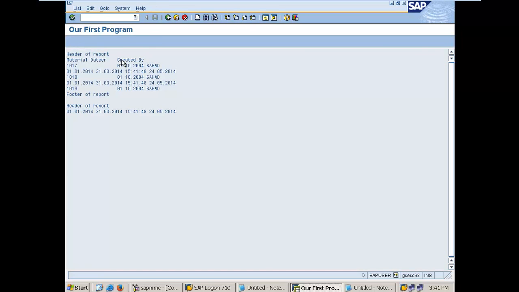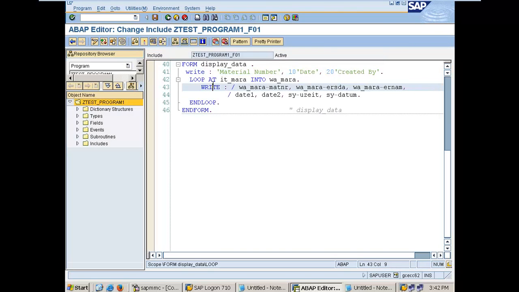So now it will just change the position. You have to do this kind of tweaking, where the material, where the date, where created by should come, at which place, so that it looks properly aligned. So this is how our classical report works.